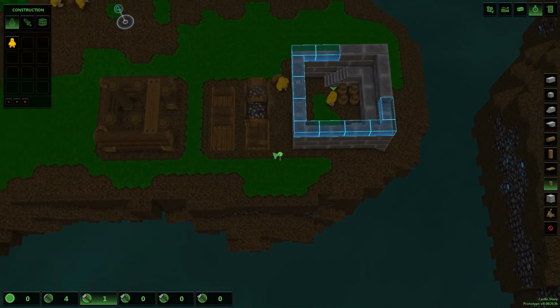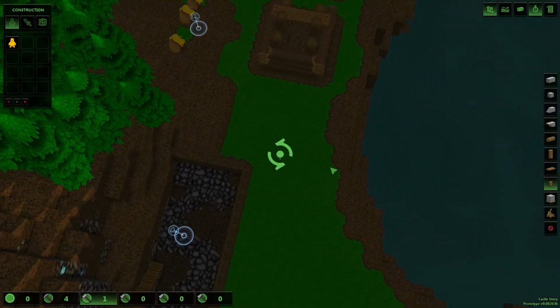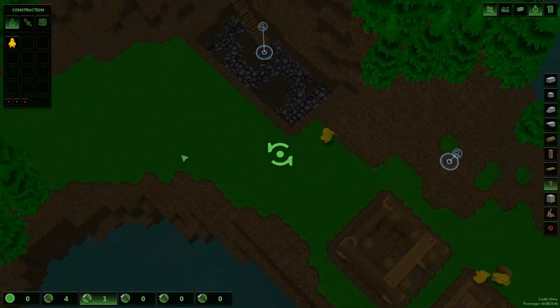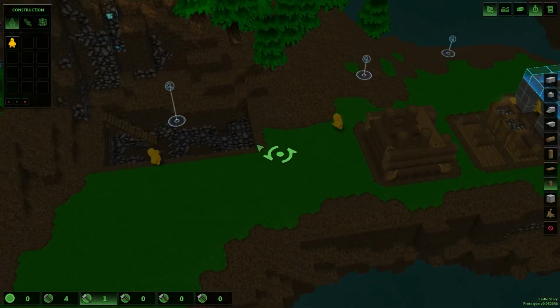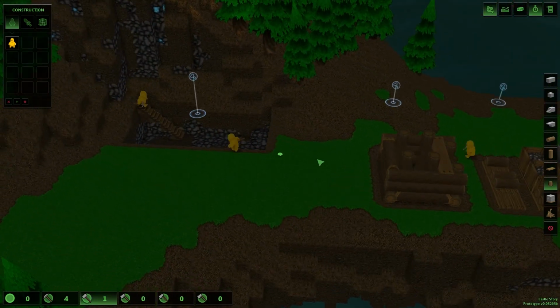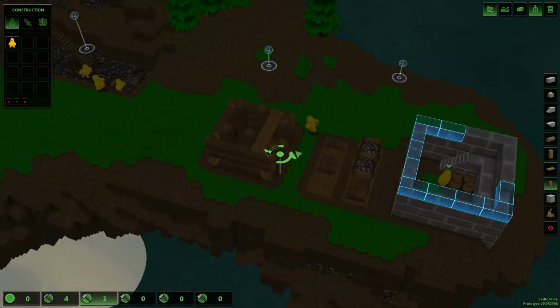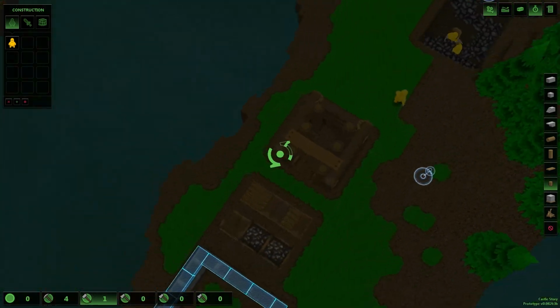Okay, are we at that other crystal yet? That would be a good answer. Whoa. Whoa. Okay. I'm trying to figure out if we can dismantle this ugly hut we made. This abomination to architecture and design.